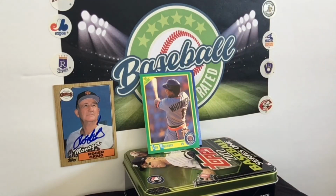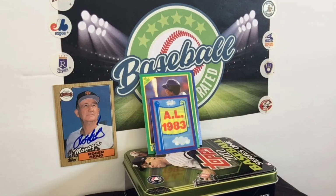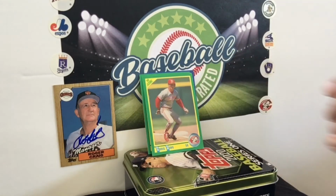Who some people think should have a plaque at the Hall of Fame. It's an interesting, compelling argument. I guess you could have one way or the other. By the way, 1983 American League MVP. We'll let you think that one over for a little bit while we talk Chris Sabo and the Rec Specs.